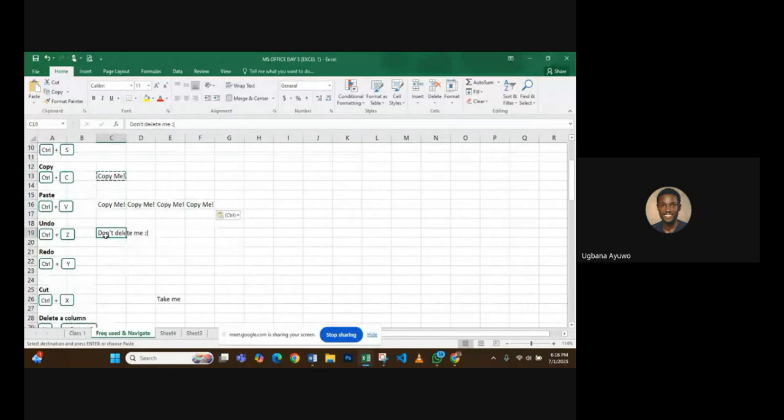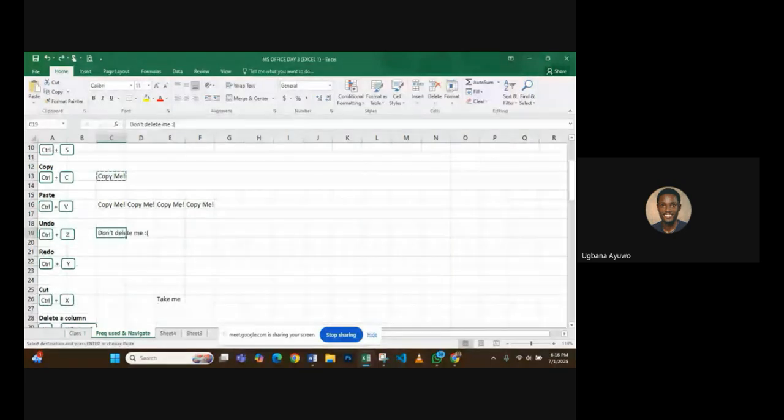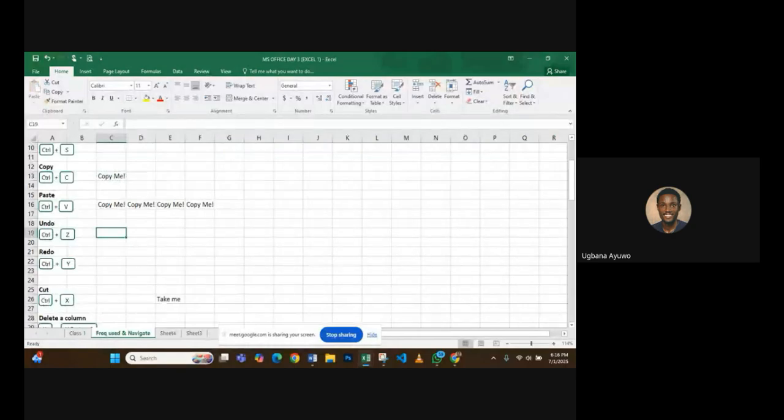Now, we have the undo. So let's say I mistakenly delete this cell, and then I hit my Control Z, it comes back. Now, redo, which is Control Y, just helps you, like I explained when we were doing our Microsoft Word package. It helps you to redo what you did before. So I hit Control Y before, and it deleted what I had previously deleted and restored, because it is redoing what I undid. I don't know if that is clear. Now I hit Control Z again, which is undo, and it comes out again.